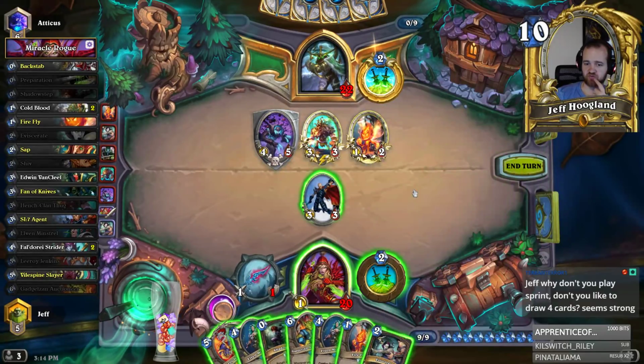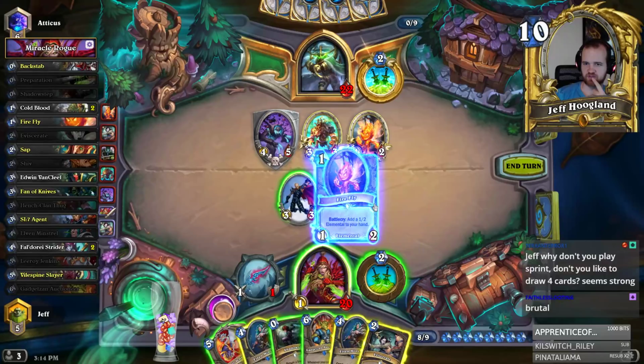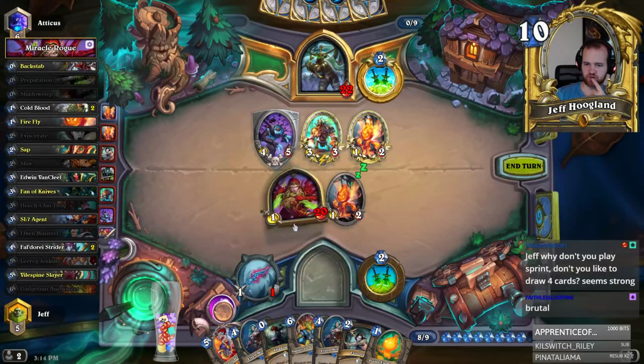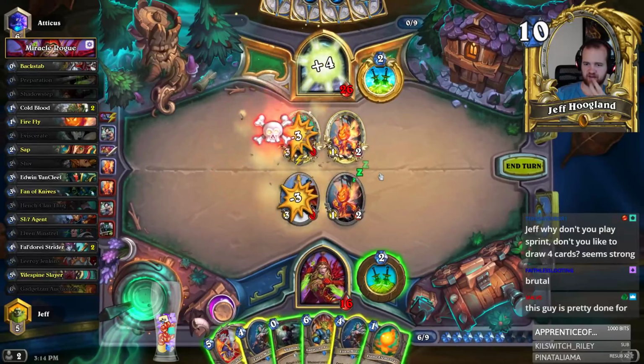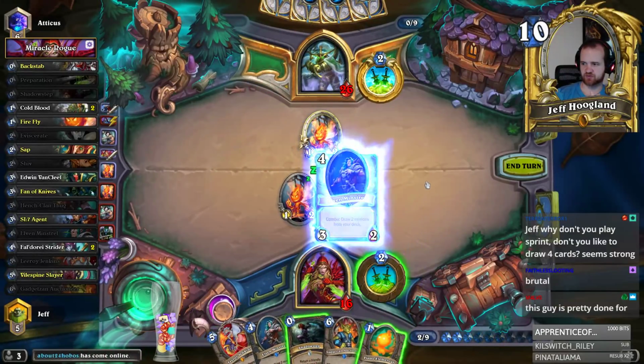The original list I copied didn't have sprint in it, so I'm not playing sprint. We get to clean the board out pretty nicely here. I get to do this into poke this, eviscerate this, trade here. And then I'm actually going to end up ahead on board here, right? I get to go ahead and play Elven Minstrel too.